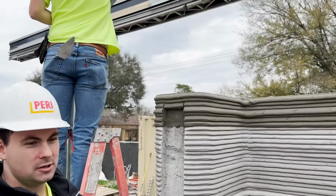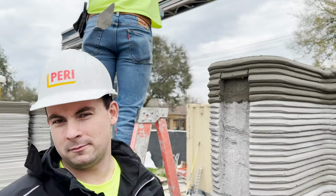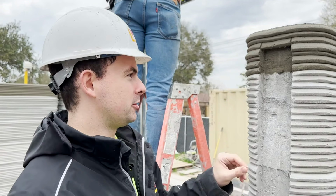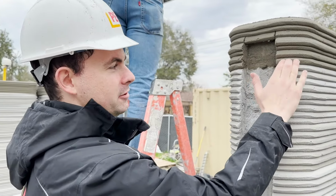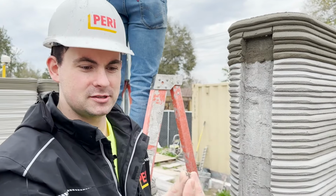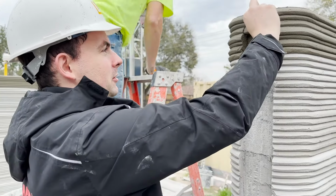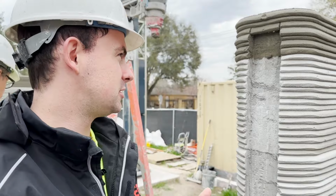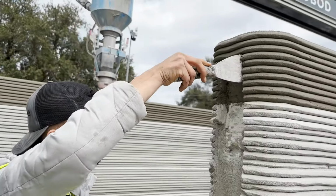Before you need a saw? So you could wait maybe an hour or so, but what we found is about every 3 layers we want to go in. So right here, this material is nice and solid. If I hit it, you can see it's a little bit crumbly. If you come up here, it's soft and almost like a Play-Doh consistency. So there is a sweet spot of where you want to be before you make the cut.